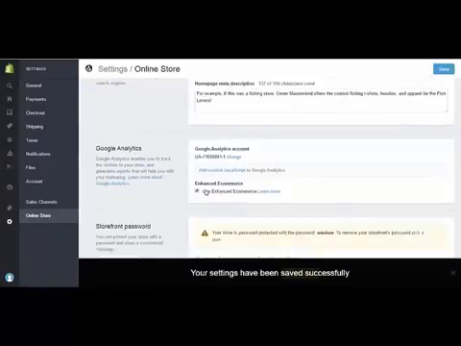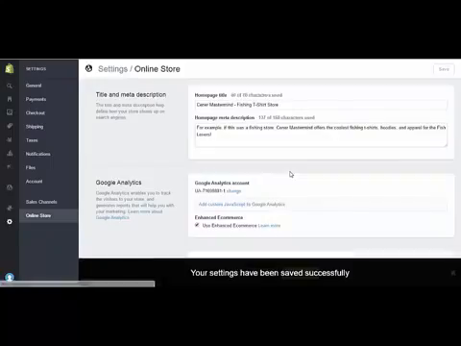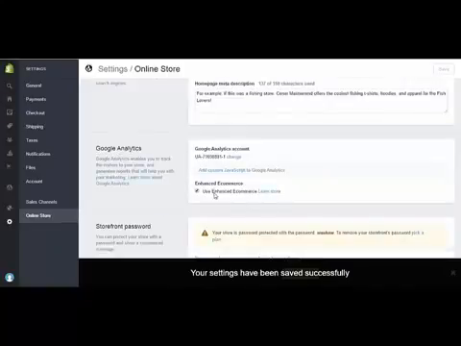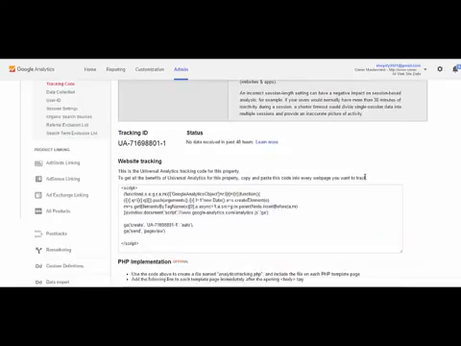You're going to want to click Use Enhanced E-commerce. This is basically for e-commerce tracking, to where Shopify will send Google Analytics the actual conversion value, and in Analytics you could see which products have had the most gross revenue and stuff like that. So you're going to save that.